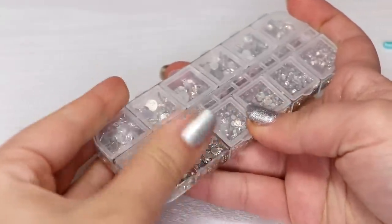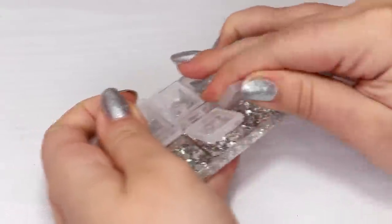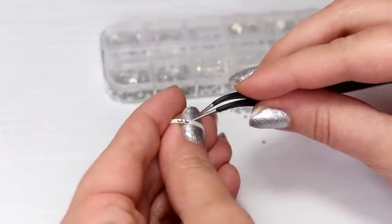These rhinestones are actually really nice. There's a ton of different sizes. I'm using the smallest one and attaching them to this white elastic to create the collar.